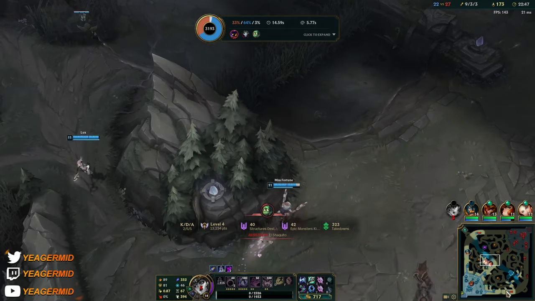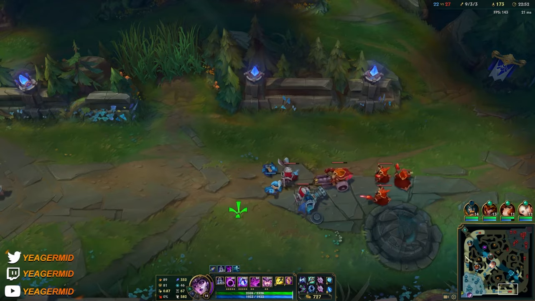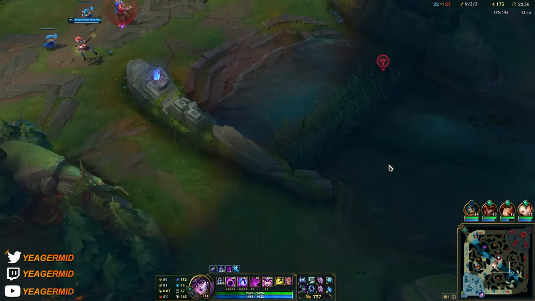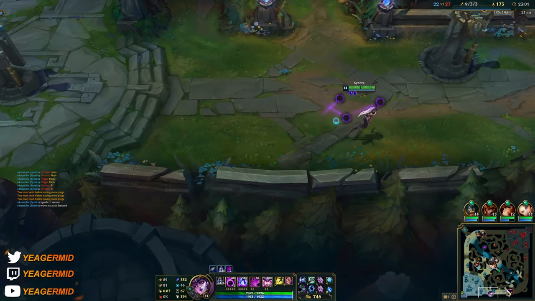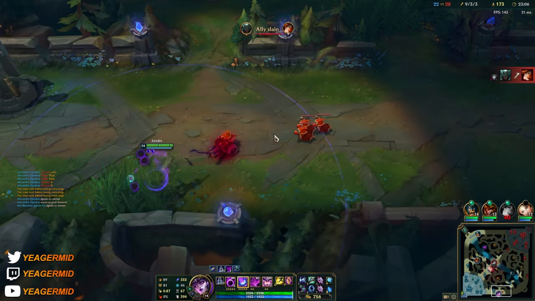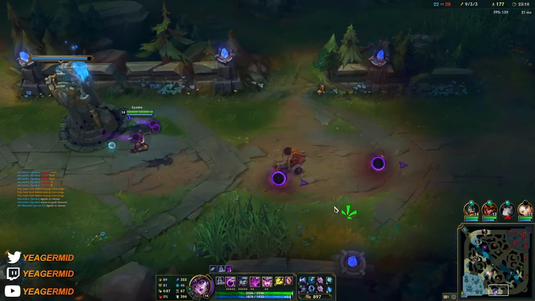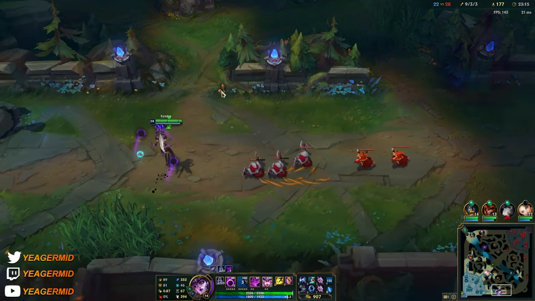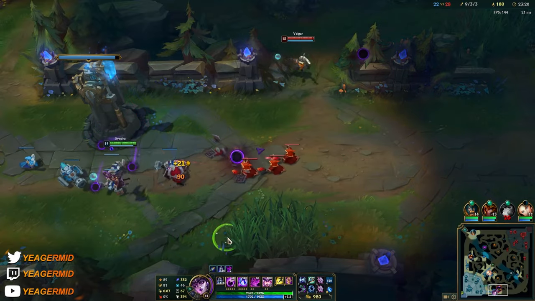Lux is not trolling at least. I think I'll go bot here because I'll teleport so I can fight whoever's coming, if someone is coming. We have no vision bot side. The Veigar. I wonder if he keeps pushing or not. Nope, he doesn't. He also flashed. Guess that's a Baron gun.